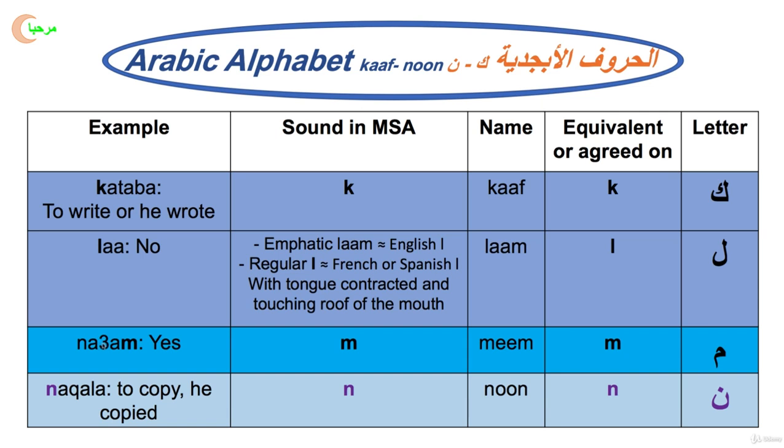And you see here that we have number 3, and remember that we used number 3 to represent the ayn, which is like a vowel, like pronouncing an English vowel while tightening the throat.